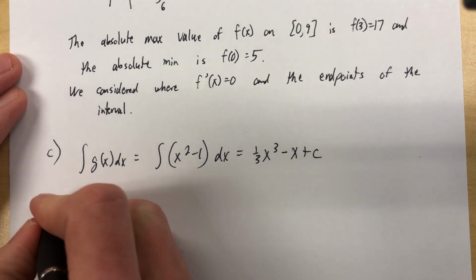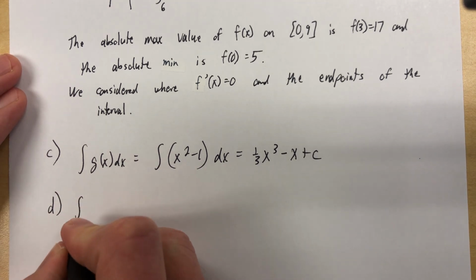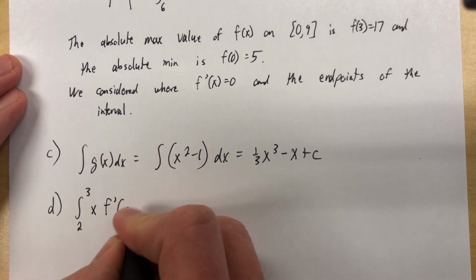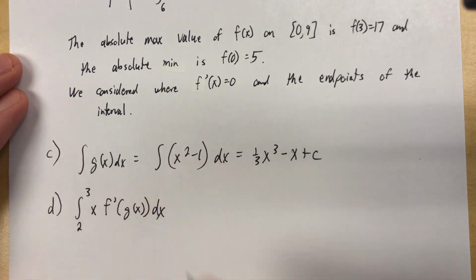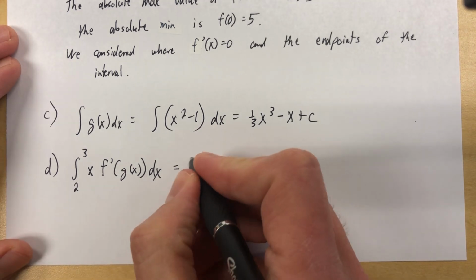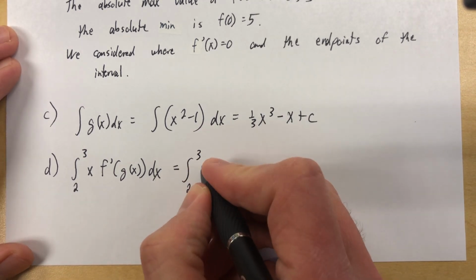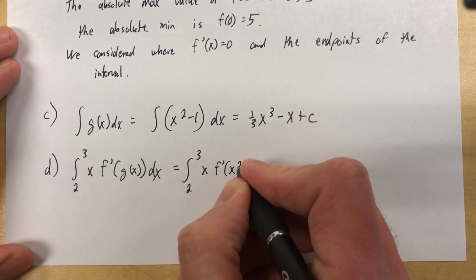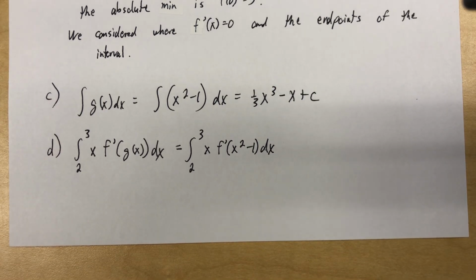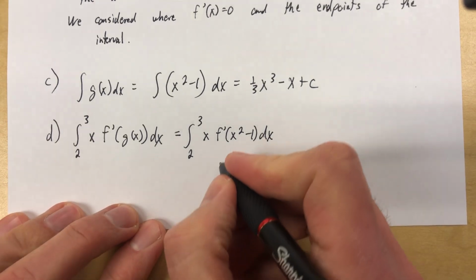And then we get to part D, which asks us this. Now things get a little bit tricky. We're going to have to do some U-substitution with definite integration. Okay, they ask for this. Now, if you're panicking because you don't know what f prime is, don't panic if you don't know the equation. Let's just go with what we do know. We do know g, and that is the integral from 2 to 3 of x f prime of x squared minus 1 dx. At this point, I'm feeling some U-substitution. There's clearly a function inside another function, so let's pull out a red pen and start.